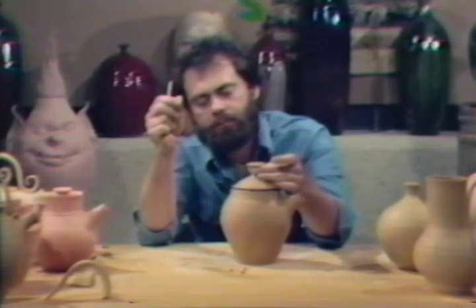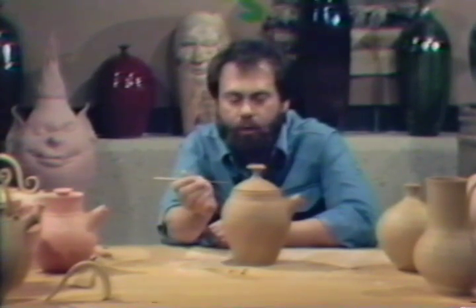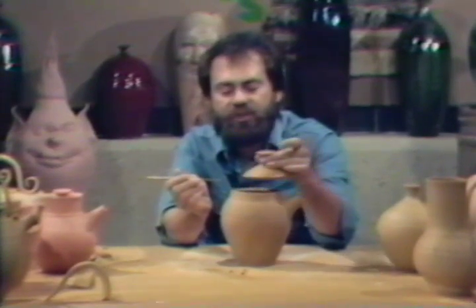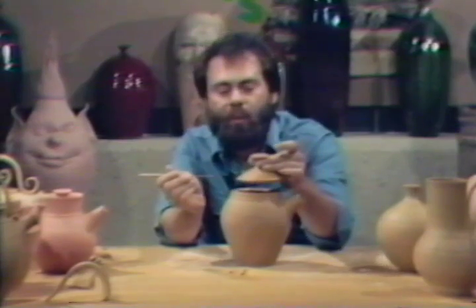Now, the reason I cut on an angle like this is because if I cut horizontally, then the lid will have nothing to sit in. It will just sit on top, and it can slide anywhere it wants to.